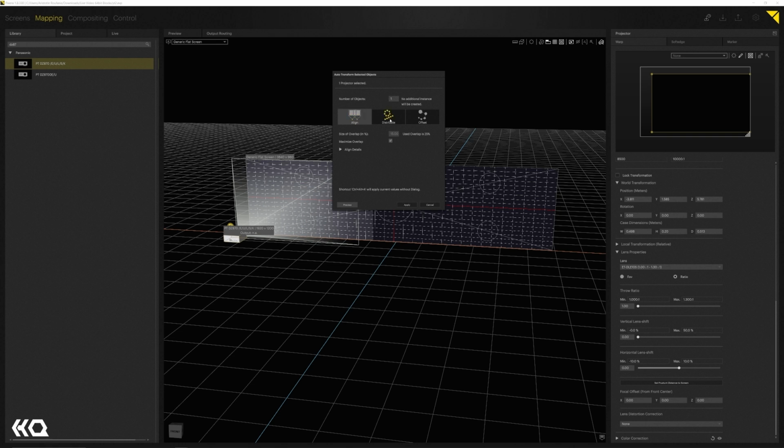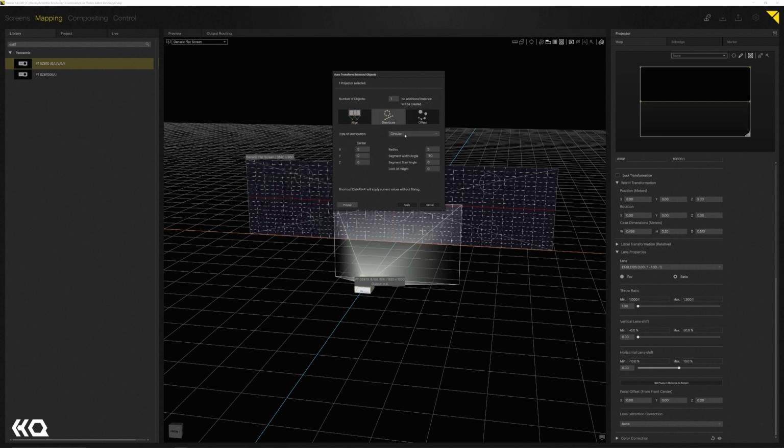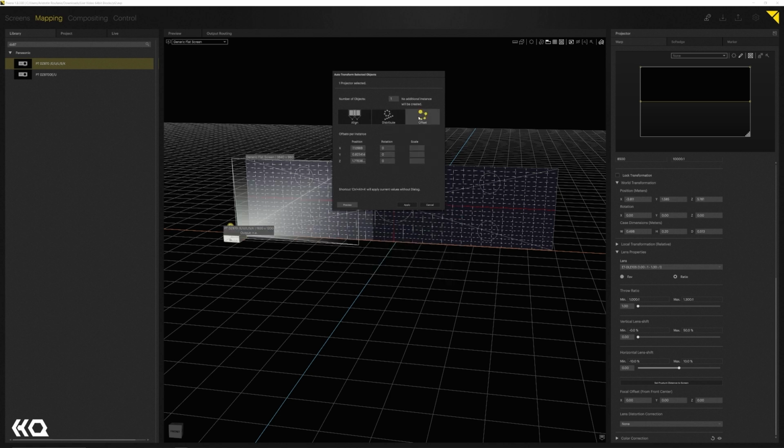The distribute option, which does distribute the projectors either linearly, circularly, between objects, or along an existing object, like in the case of a curved surface, for example. Or the offset option, which offsets its instance based on our direction. So you can do complicated rotations and stuff.